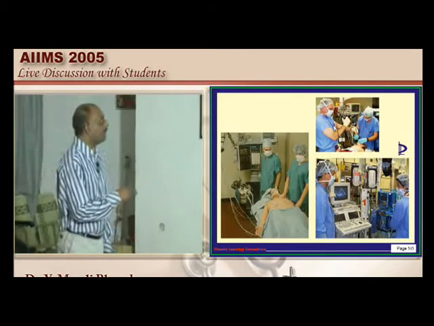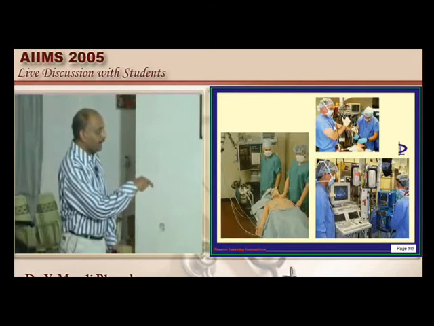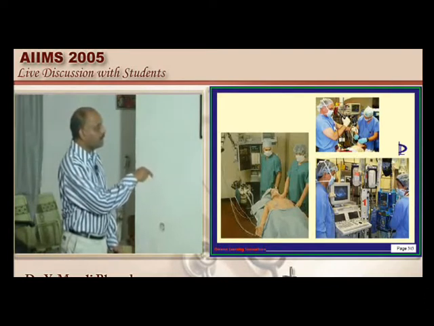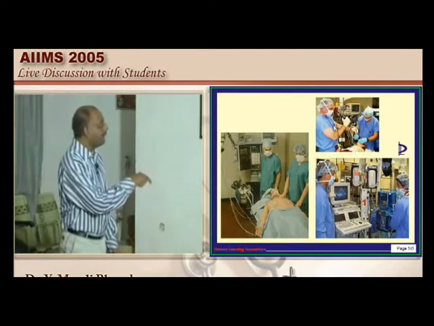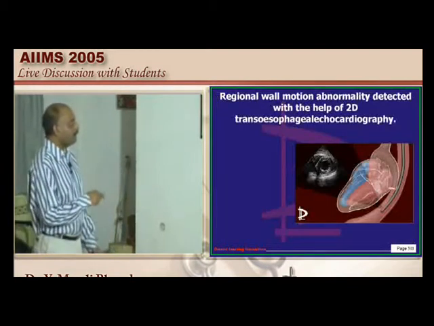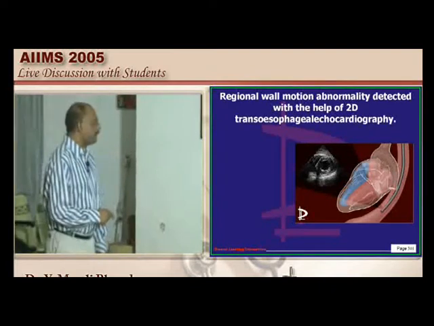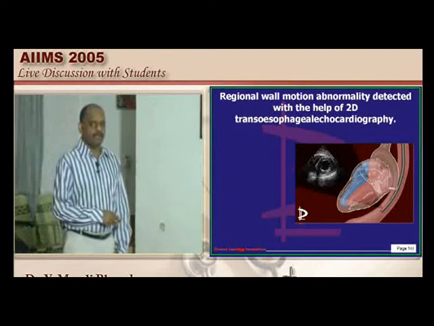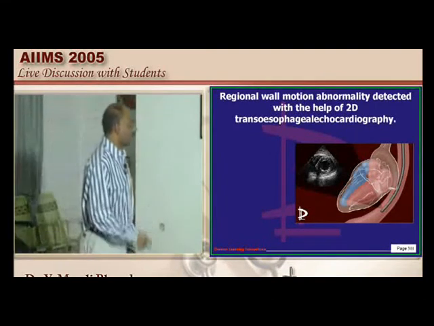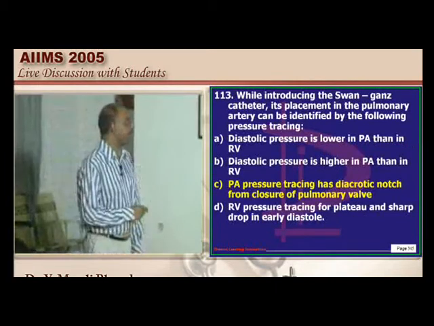It is considered to be the investigation of choice. This endoscopic probe can look into the surface of the heart, identify any regional wall motion abnormalities, and detect the presence of any regional ischemia. That is the reason, doctor, that in modern perioperative protocols for detection of myocardial ischemia, TEE, transesophageal echocardiography, is considered one of the important modalities, is what I want to underscore to all of you. Now, let's go to the next question asked in the last entrance.